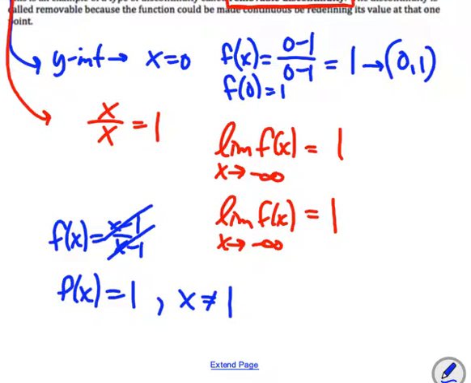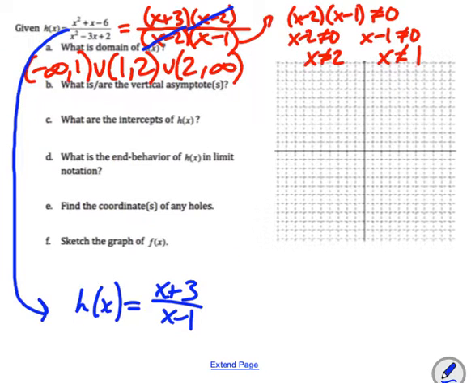Now that same thing is going to happen with this second example. Okay? We actually had something cancel here. We had the x minus 2 cancel. Okay? And so in this case here, that's going to create a hole in the graph. We'll kind of jump down to that just temporarily. So when x is equal to 2, because that's what we canceled. We removed that from the function itself by simplifying it. There will be a hole when x is equal to 2. That is one of our domain restrictions.